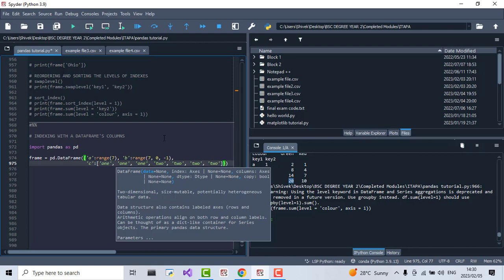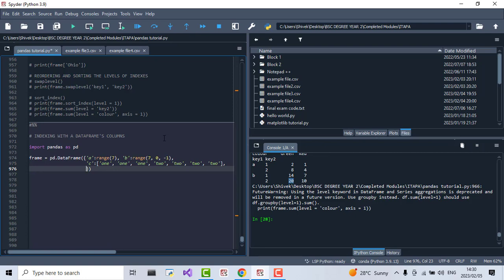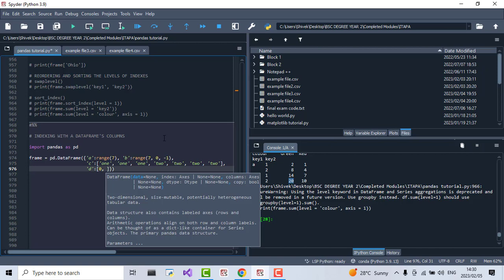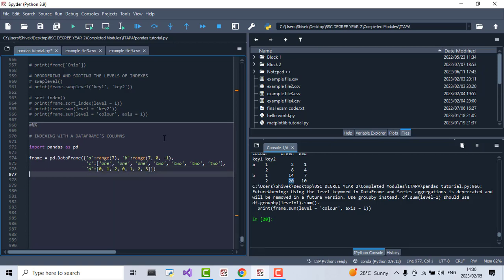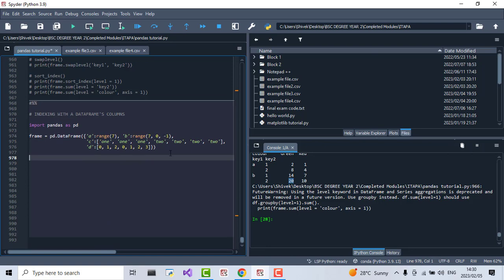Okay, that shall do there. That's the data that we have. Now what else I would like to do is just add one more column here. So let's do D, and I'll make these values 0 1 2 0 1 2 3.